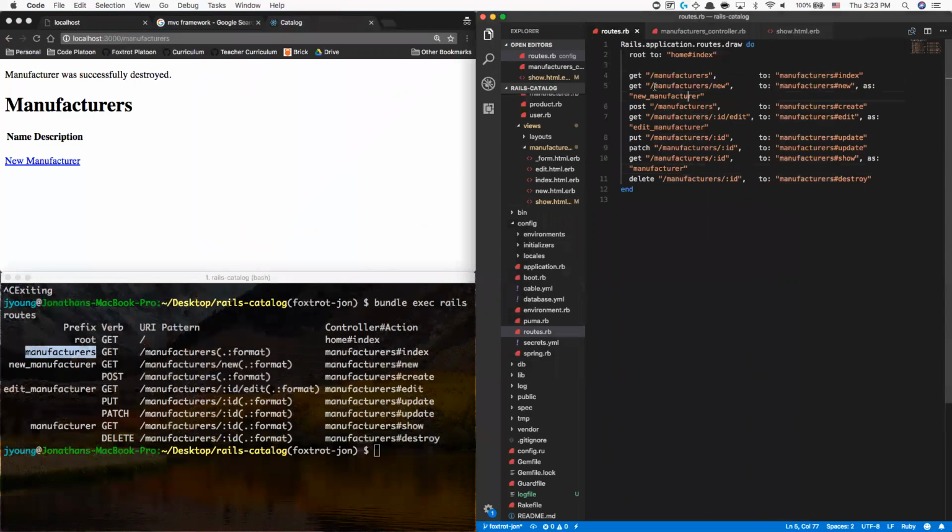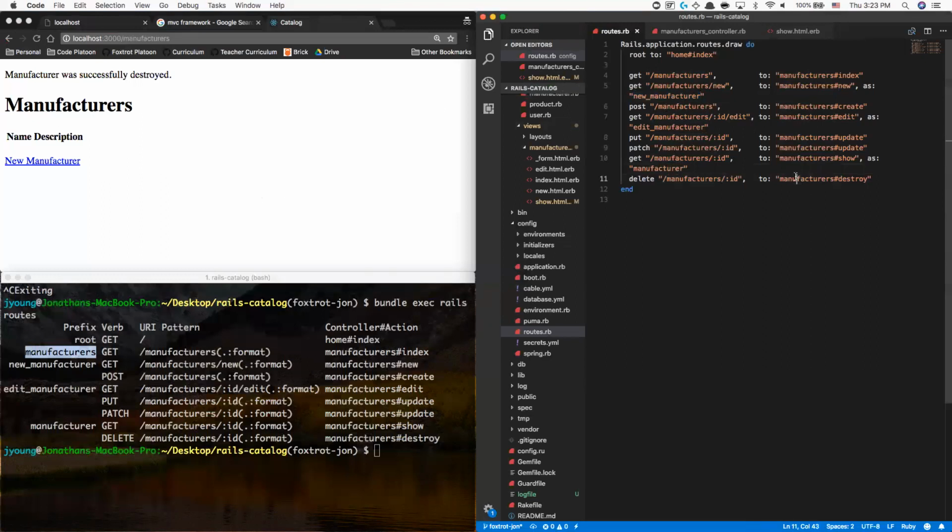Whenever anybody makes a GET request to /manufacturer/new, it takes me to this particular controller, this particular method, and it says new manufacturer. What Rails gives to you for free is instead of typing out this whole thing which says /manufacturer/new, I can actually replace the whole thing with just new_manufacturer_path.